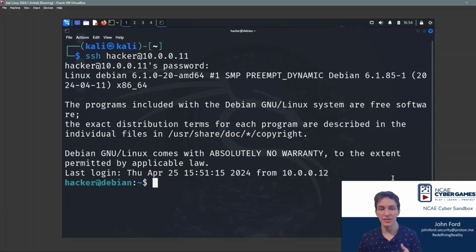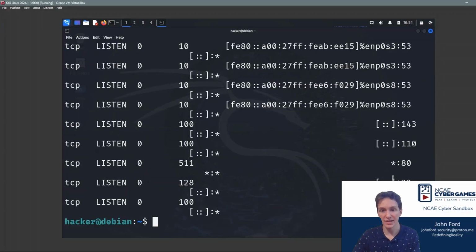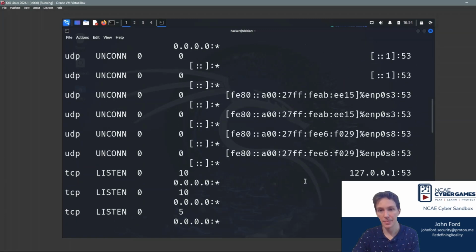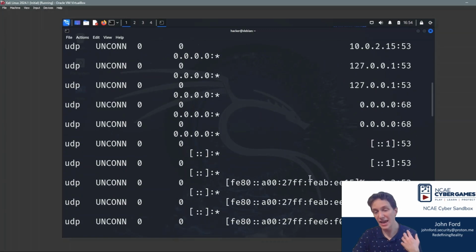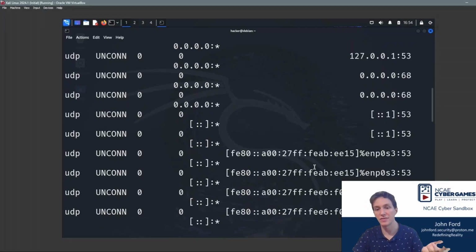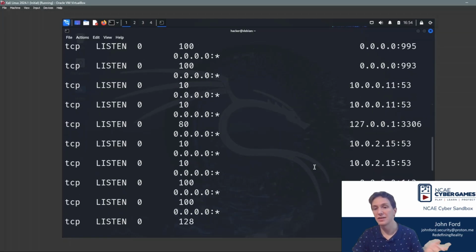The first thing that I'd like to point out is that now that we're in the machine itself, we can again take advantage of any of the same vulnerabilities that we could take advantage of from outside the machine, and potentially even more. If I run netstat or ss, I believe in this case it's going to be ss -plunt, I can see a list of listening services. And if there's a vulnerability in any of these services, just like with initial access, I could take advantage of that vulnerability the same way to then potentially gain access as a different user.